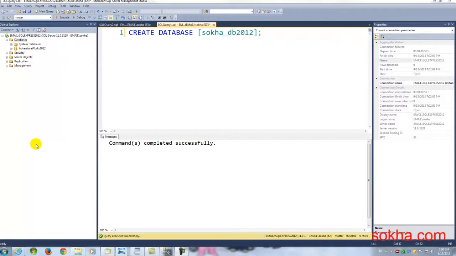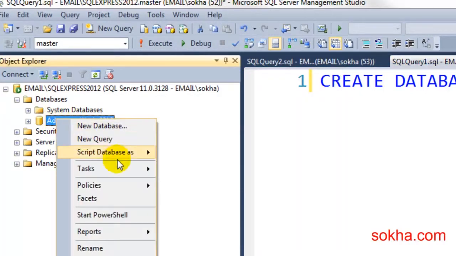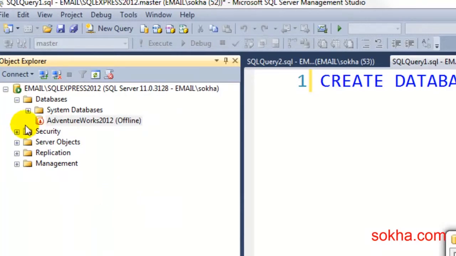Next, I'm going to show you how to detach the database. Why would you want to detach it? Well, maybe you want to do a backup on the database, or do something that requires you to disconnect the database. So the easy way to do that is just right click on the database itself, go to tasks, and there's the option to detach. Now notice there's an option that says take offline. If you click on that, I'm gonna do it right now. See that? It takes the database offline.